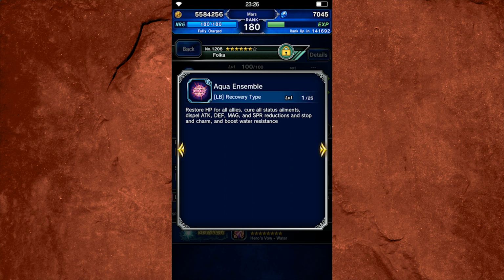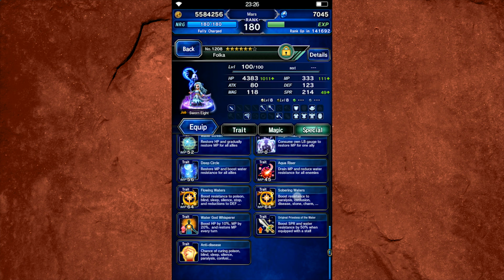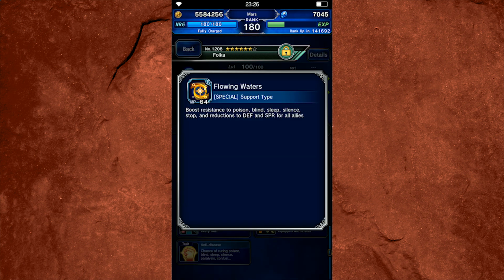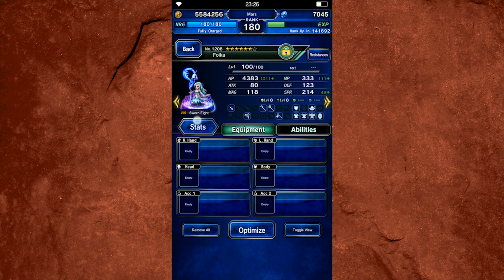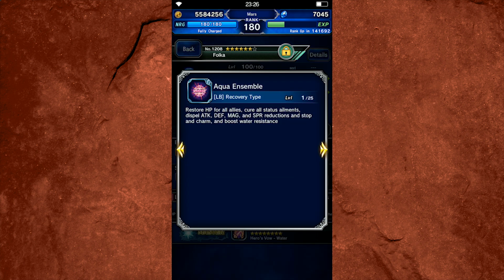Okay, that all sounds great, but remember those two skills we were just talking about, the ones that allow us to buff resistance to ailments and breaks? Well, if we're being diligent and responsible and keeping that up, this Limit Burst gives us no benefit here for status ailments, no benefit for breaks, and no benefit for Stop and Charm removal, and it boosts water resistance.